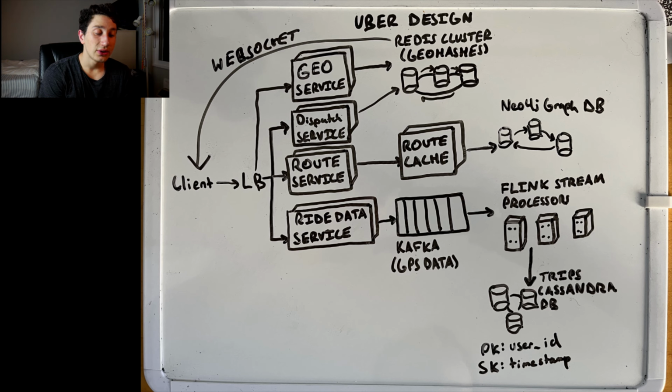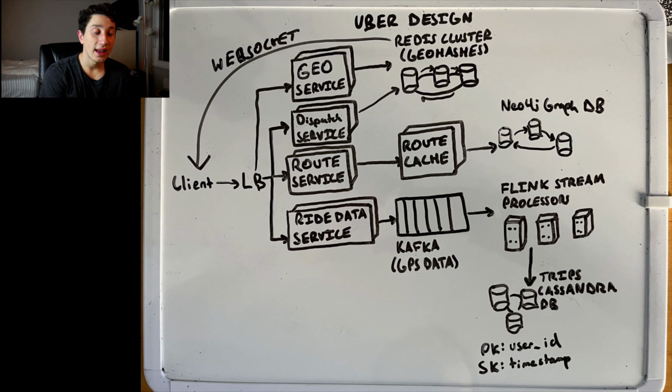So the route service will first check a route cache to see if the route is in there. And if not, it can go ahead and actually consult the database. Now, as you'll see here, as opposed to using something like a relational database or, in particular, a NoSQL database like a wide column store or a key value store, I've chosen to go with a graph database. And there are a couple of reasons for this.